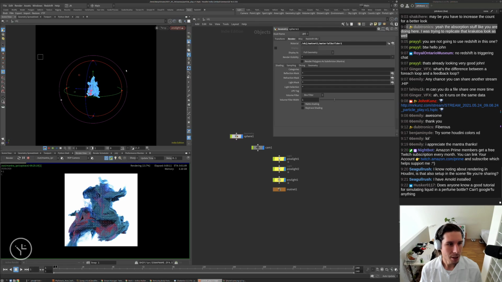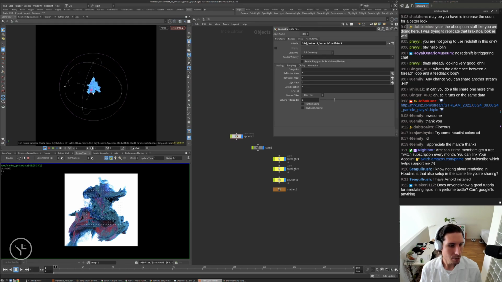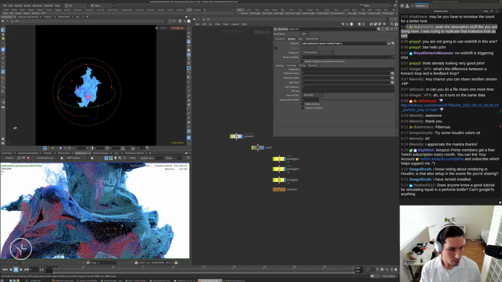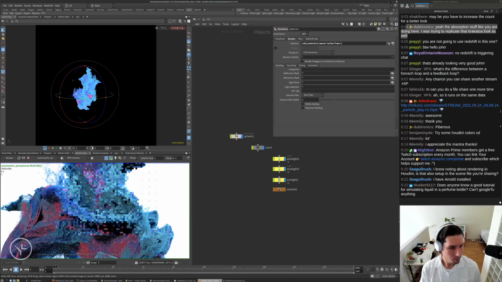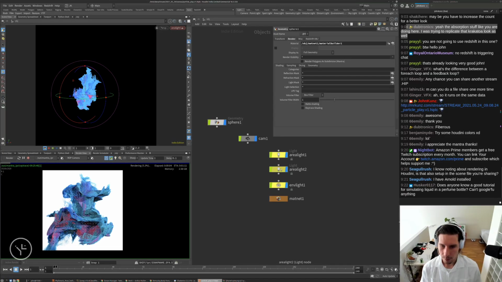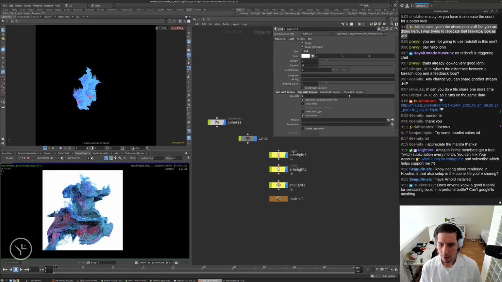I did rotate the camera around, so I think we need to relight this stuff a little bit more. So this is a nice, better kind of rim light. More interesting. This is the fill.